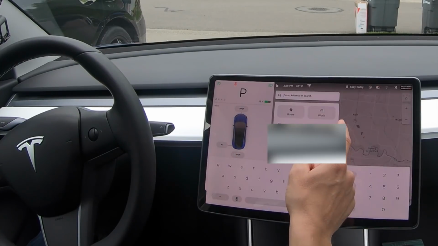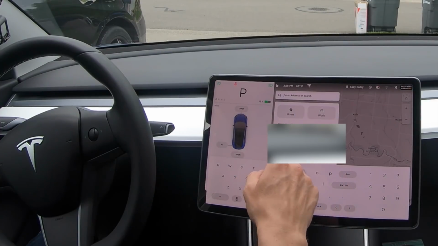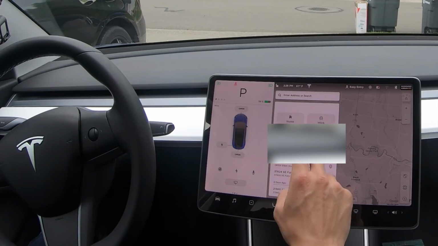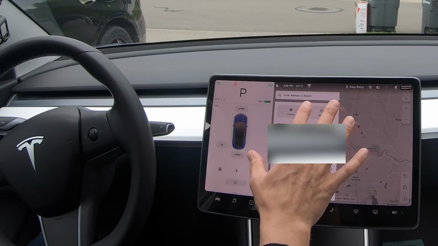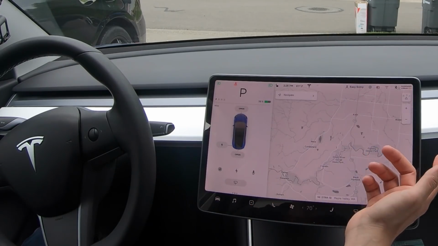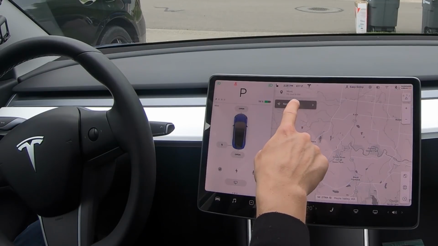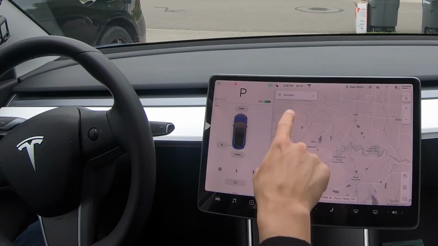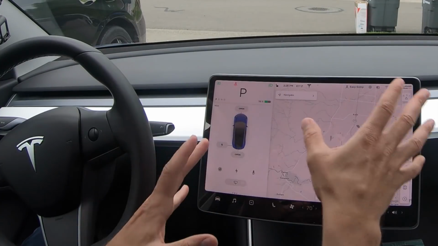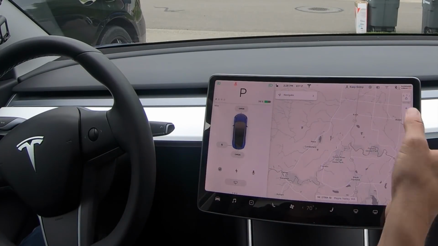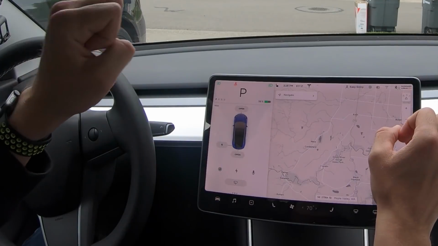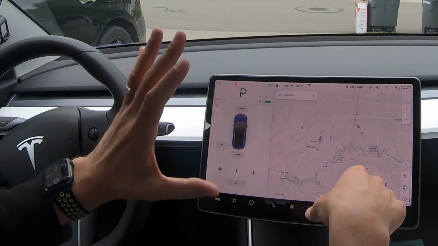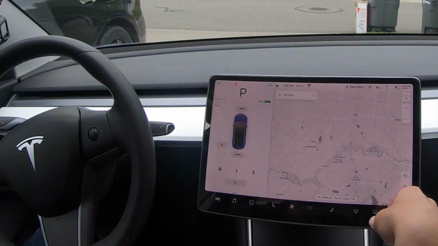If you click on it, it's going to give you your home. It's going to give you recent addresses, all of that in here that you've been to, all the different places you can go. Your home, your work, if you've had those registered, will be on there as well. One thing you can also do is if you drag and pull down, it'll take you to work. If you're at home, you can pull down or go sideways, doesn't matter, one direction or the other. It'll automatically take you to that location if you're in the opposite. So you have work and you have home. So if you're at home, it'll take you to work. If you're at work, it'll take you to home. By doing that, it's very convenient, very nice.